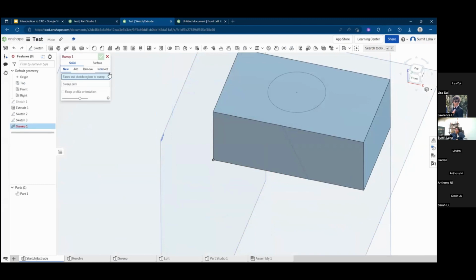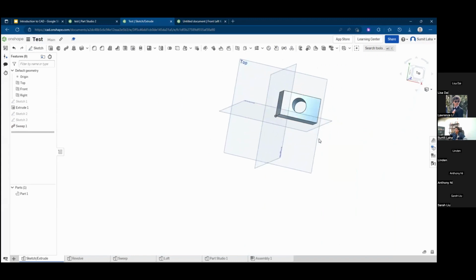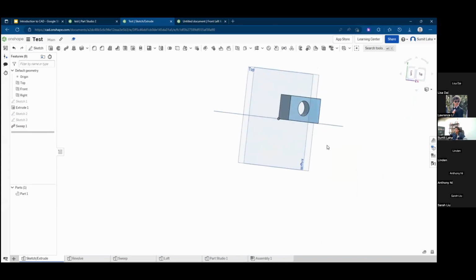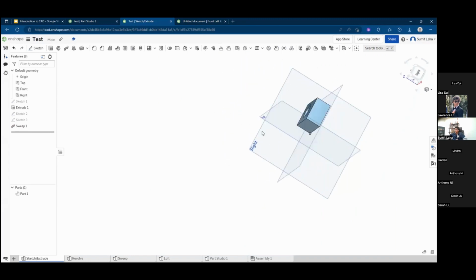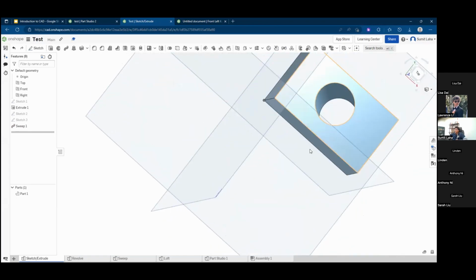We can sweep that on this path. And now our hole is at a slight angle. It's a sweep, but it's removing, it's not adding. Right?